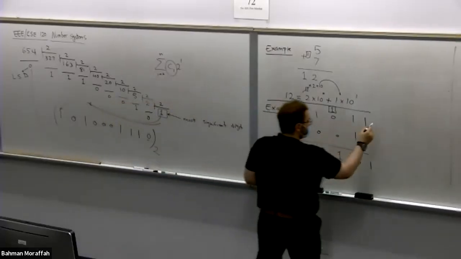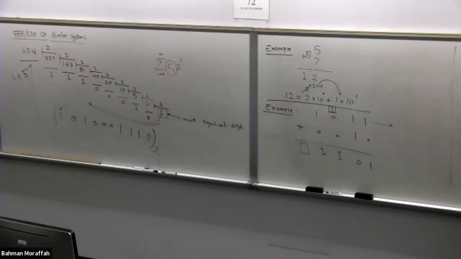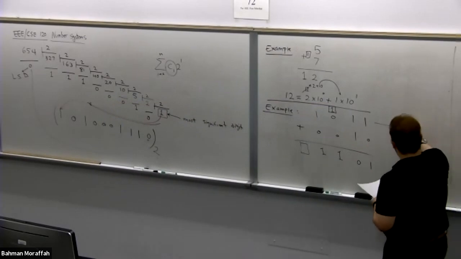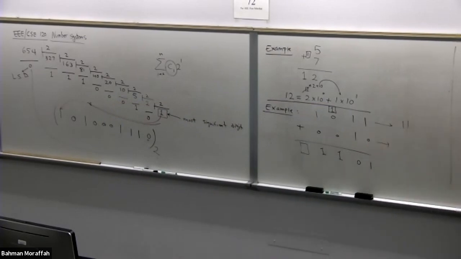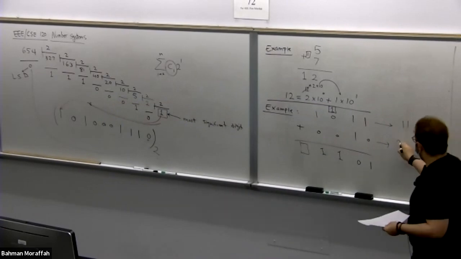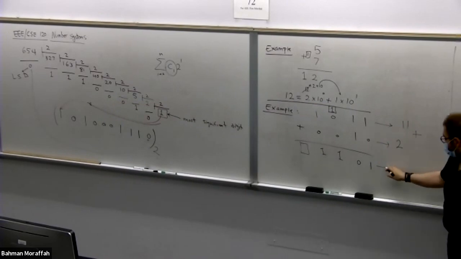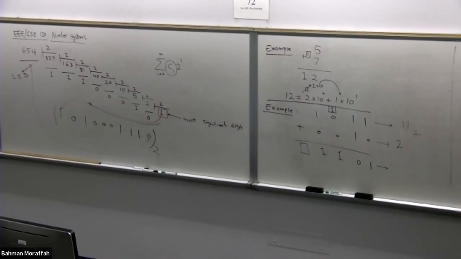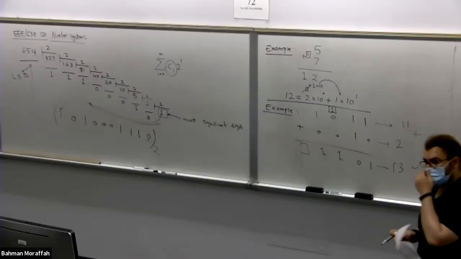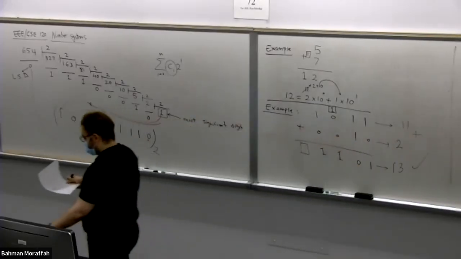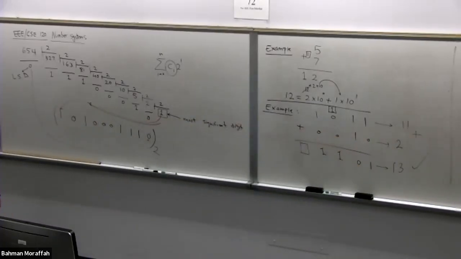But let's just see if these 2 things actually add up right now. What is the decimal representation of this number? It's 11. What is the decimal representation of this one? It's a 2. So if I add these 2 numbers in decimal, I should be expecting to get 13. What is the binary representation of this? It's actually 13, right? So it actually matches that, right? So we're good. So far we're good.